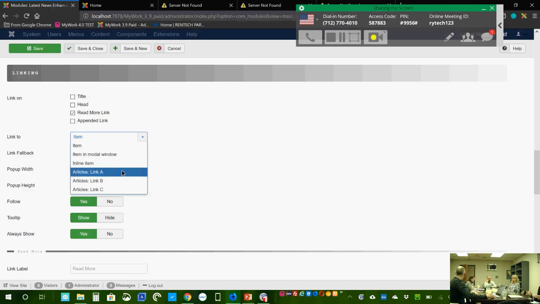Have you added the capability of custom fields in here? Yes. Which is beautiful. So if you have a custom field that's a web page, you can have the item go to that web page instead of going to the article in Joomla. So that is very nice if you did that. So thank you. You're welcome. It was important to have it there.